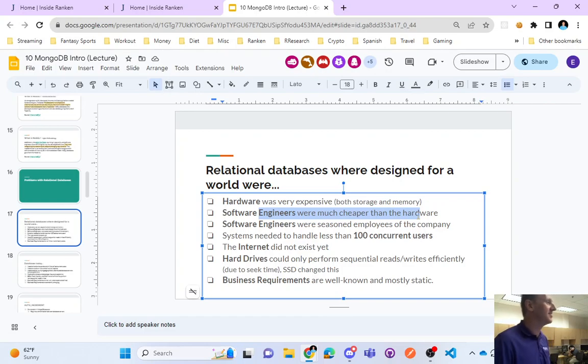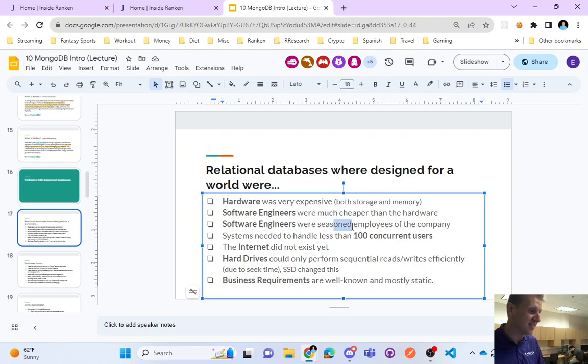You could say self-driving cars are here, or they're not here, whatever, but it's the software developers building AI. Tesla does have their AI, computer vision, that's changing the way that society works. Software engineers were cheaper than hardware back then. Today that's not the case.